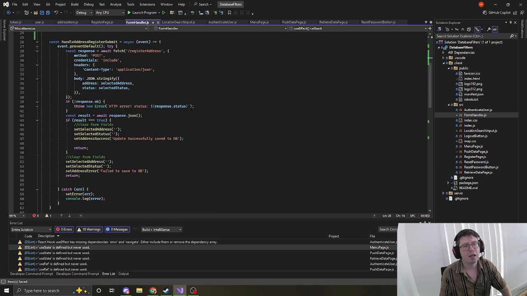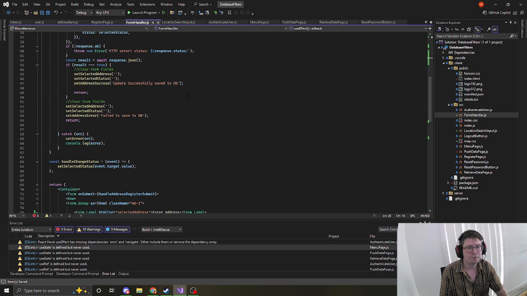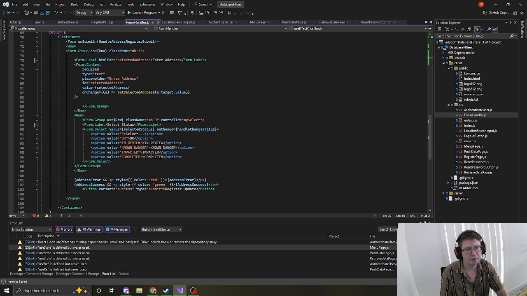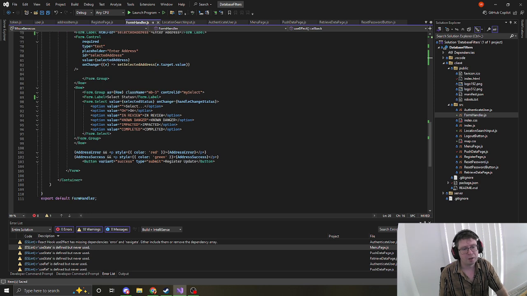Now, we've got our API call. We're just sending those things through to our server. And then this is just our generic Bootstrap form where we're setting in the statuses and the address here as well. So we can manually type in the address if we wanted to as well. That option is available as well. And then we've just got some nice user-friendly feedback here, if when the address gets successfully saved to our DB, and if it fails as well.